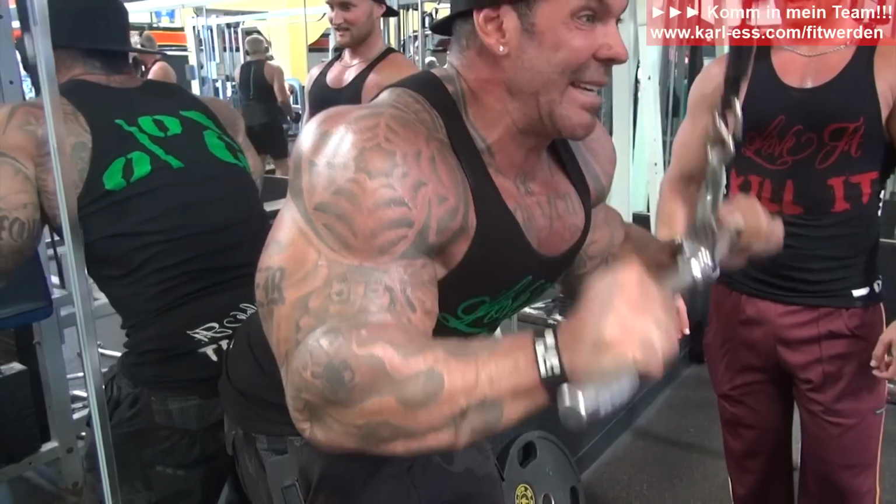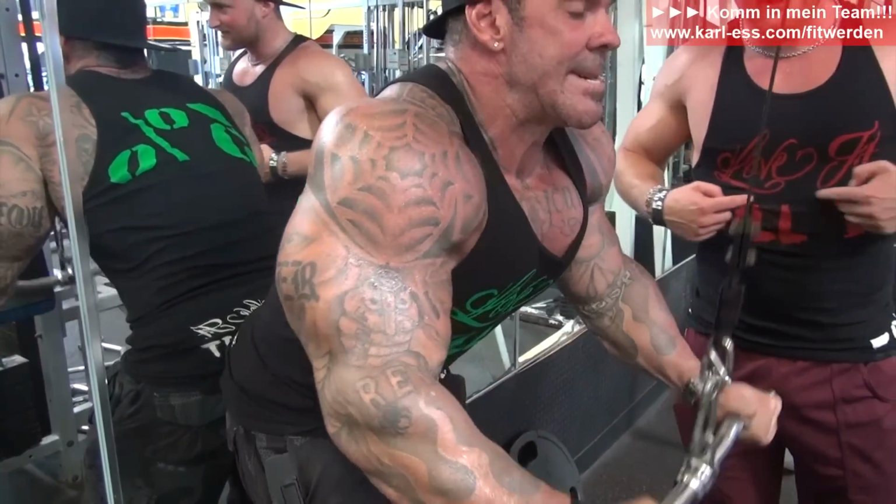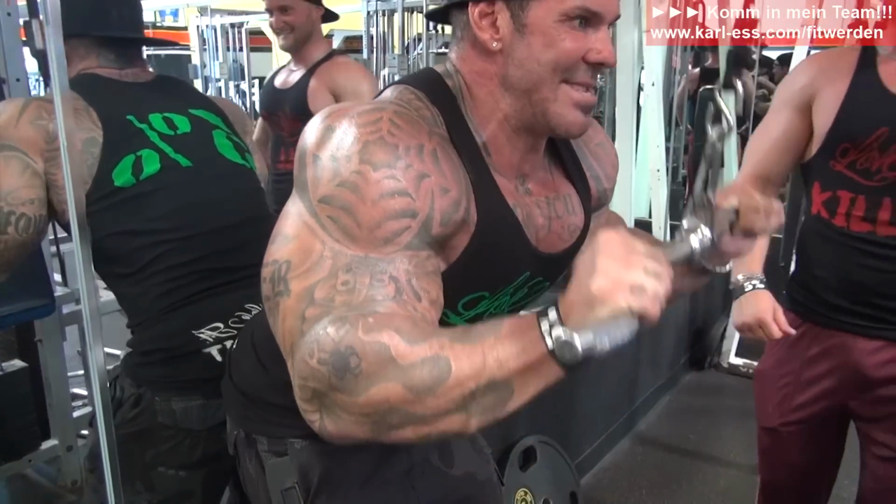Right now, I'm killing my triceps. I'm making them burn. Making them grow. And you're loving it. I'm loving every minute of it.